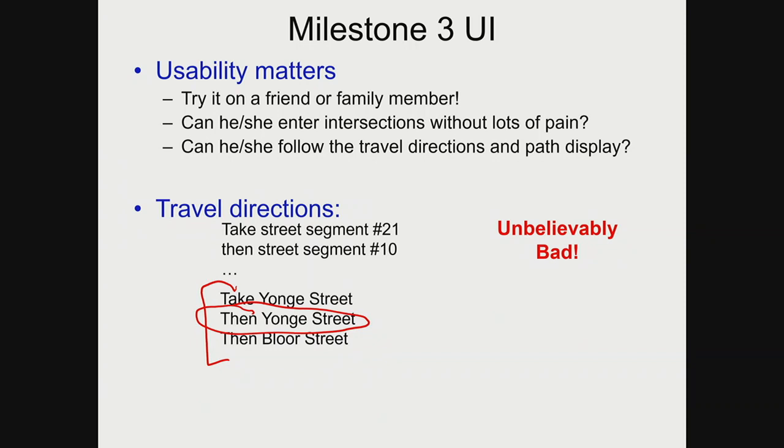The reason is exactly why Professor Chong and I made them this way. Our actual solution from our algorithm, you're going to see in a few minutes, is a vector of street segments. So if I write a little bit of code to figure out the name of the street, and print that out for every single street segment, this is what I would get. But it's pretty user hostile. If I drive along Yonge Street for 20 blocks, I'm going to say, take Yonge Street, take Yonge Street, take Yonge Street, take Yonge Street. It looks like my navigation assistant is a little bit passive aggressive, right? It's kind of annoying.